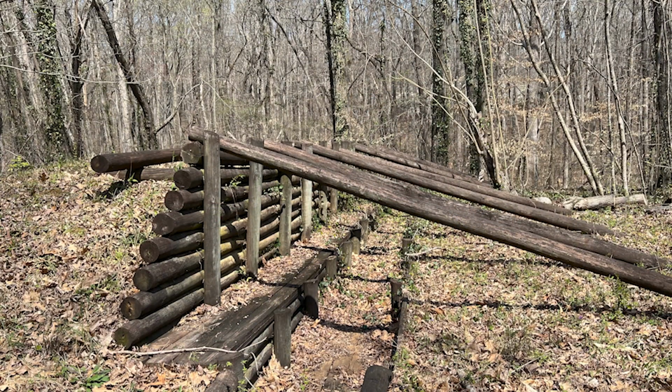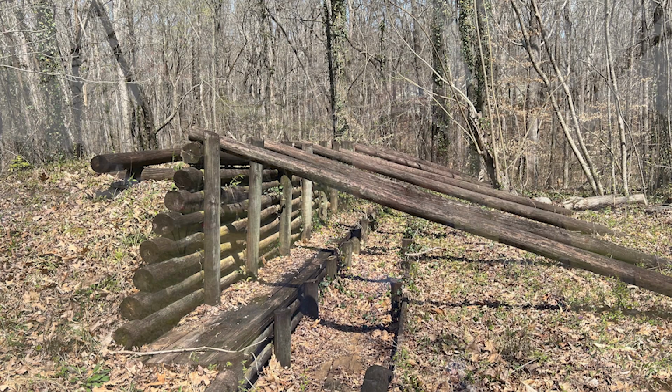Well, with that, I'm just going to wrap it up here, and what we're going to do is keep following these two armies. We're going to move to the next defensive line. We're going to head to a place called Gilgal Church. There's some really cool recreated fortifications down there. The church no longer stands. It was actually obliterated during the battle, and then we're going to move on to the death site of one of the highest-ranking Confederate officers in the entire war, and the highest ranking Confederate officer to fall during the Atlanta campaign. Go over to Pine Mountain. You'll learn more about who that is a little bit later.